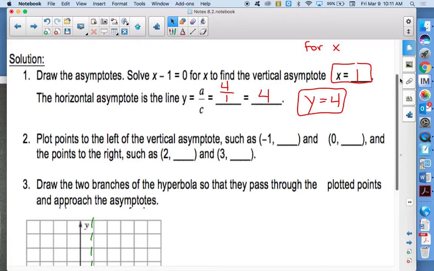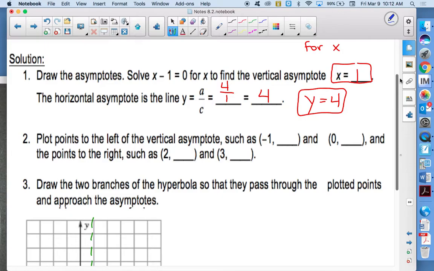But you could still work on choosing 3 for each side. So that's up to you. But you still need a couple on the left of the asymptote and a couple on the right. So if we're to the left of 1, that's why a -1 and a 0 are chosen. Because 1 is the asymptote, so if I'm left of that, less than that, we would use a 0 and a -1. Or we could use a -2, a -3, a -4, but anything to the left.